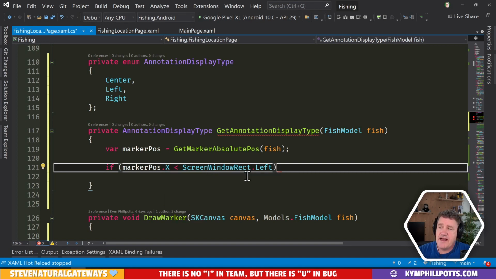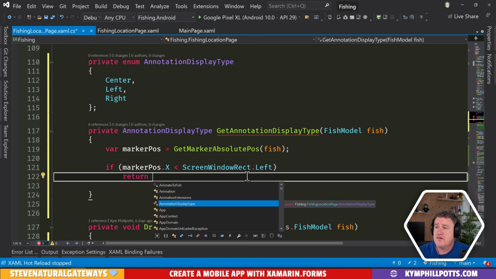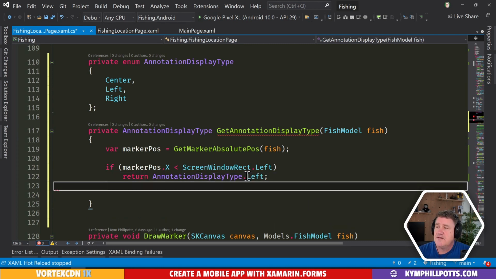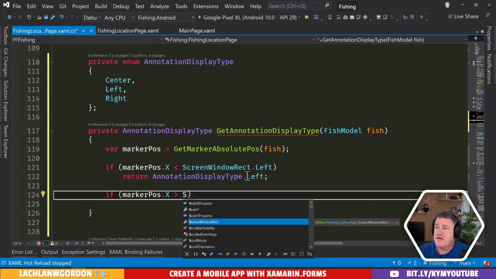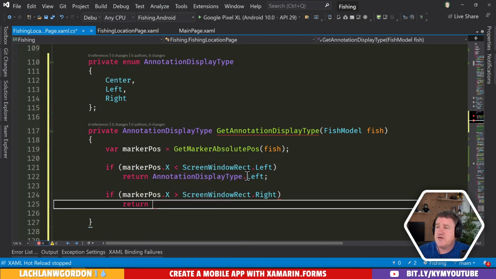Okay, so let's say if that's less than that, then let's return a lefty, right? So if it's off the left of the screen, it's a lefty. If it's greater than the screen right, which would be our screen window rect dot right, we want to return a righty. And if it's neither of those things, it's a center.